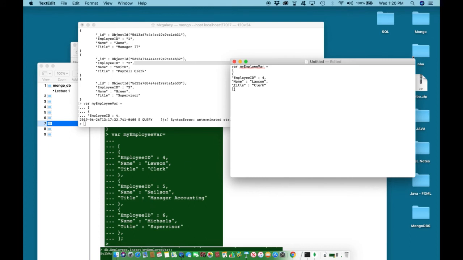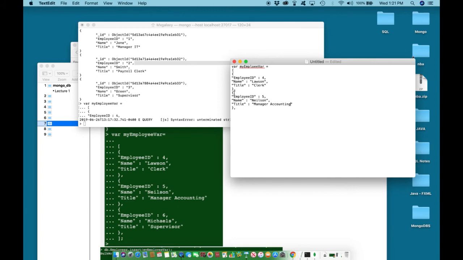To save us some time, let us copy this code from bracket to bracket, go beneath, and paste the code. This way we can just change the field values. We can change the employee ID to be 5, we can change the name Lawson to Nielsen, and we can change the title to accountant manager.